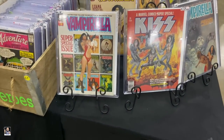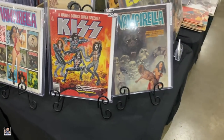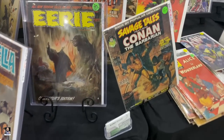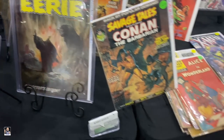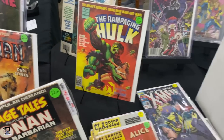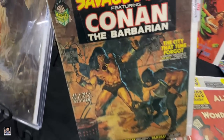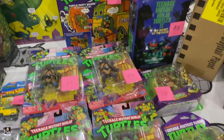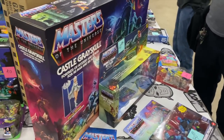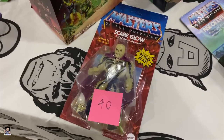Check out this comic book display. Vampira. That KISS looks awesome. Conan — that's what I grew up reading was Conan the Barbarian. Rampage and Hulk. Casey Jones. Shredder. He's got the Grace doll right there. Very nice. He's got the Scarecrow. See what we can find out over here.